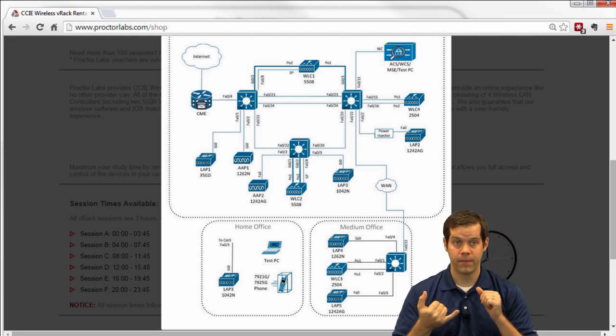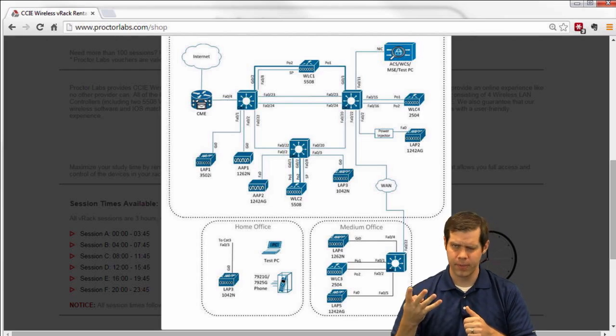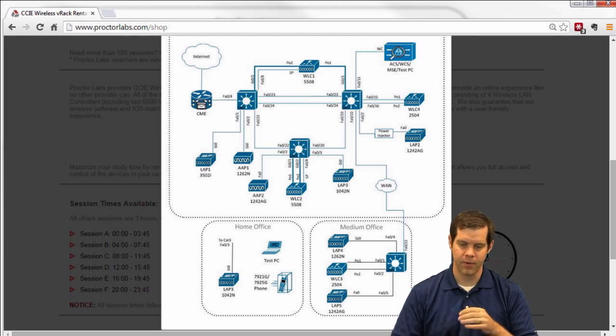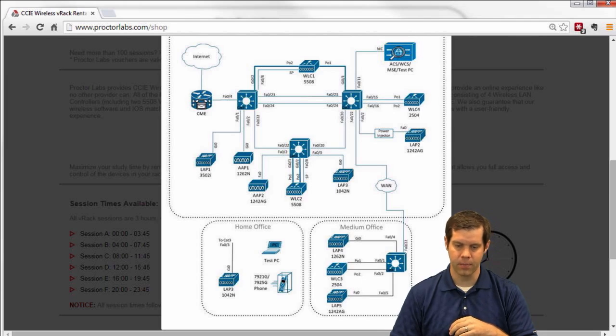Servers. We have 4 different servers or PCs running in the lab. They're all running on the ESX box. They're on a single port of the switch on the top right there. But we have ACS 5.2, just like we have in the lab. No service patches, or patches I should say, applied to that, so just the base 5.2 code.